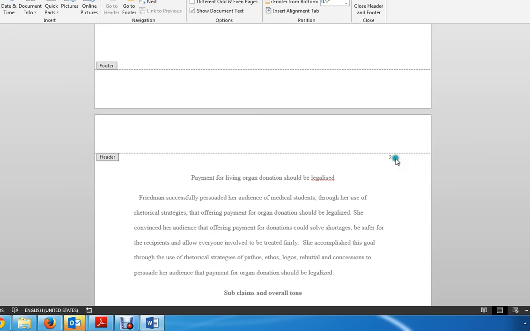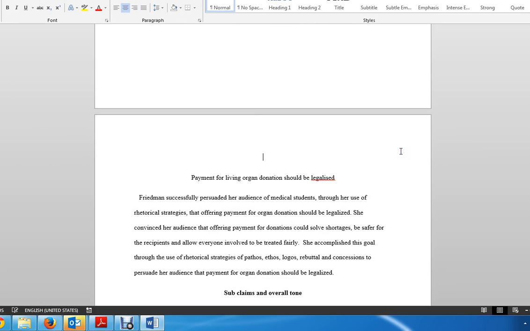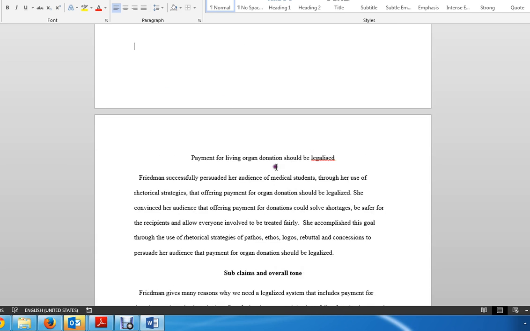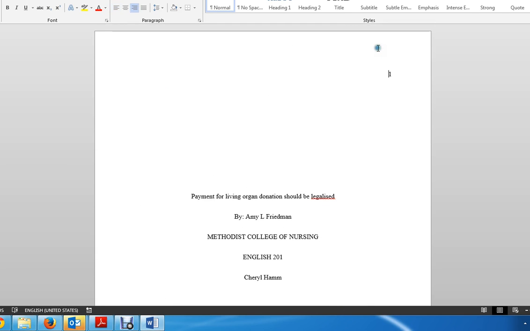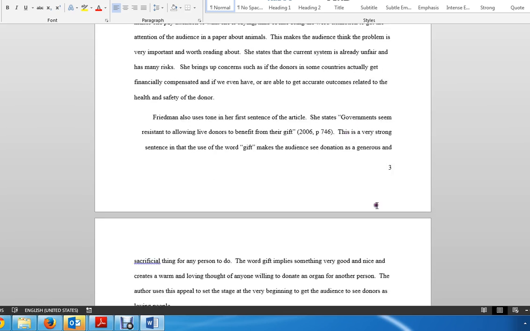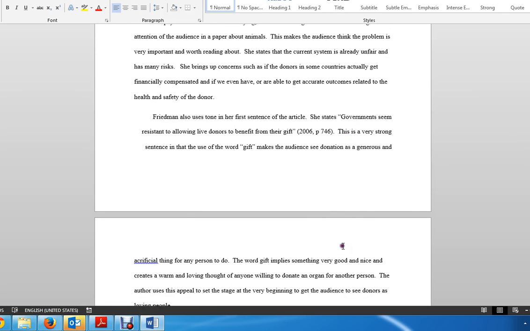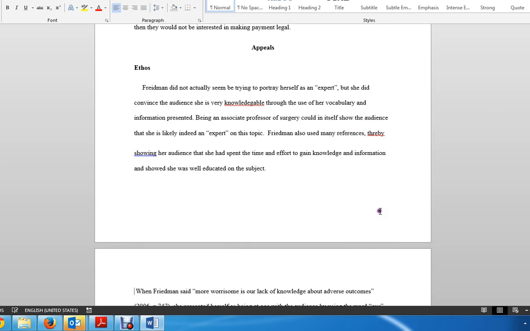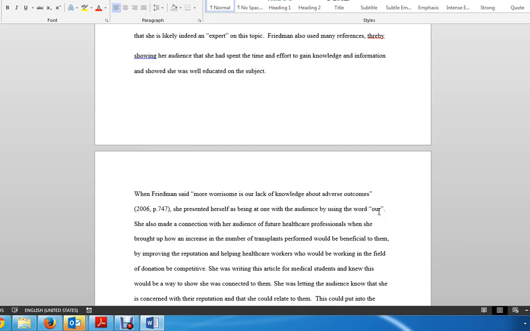It's because you have your page numbers not in your header. It looks like you put them in yourself. So you need to do an insert page number. Otherwise, it's giving these extra large, yeah, see, it's giving these weird margins. You can't manually insert page numbers because it messes up everything in your paper.